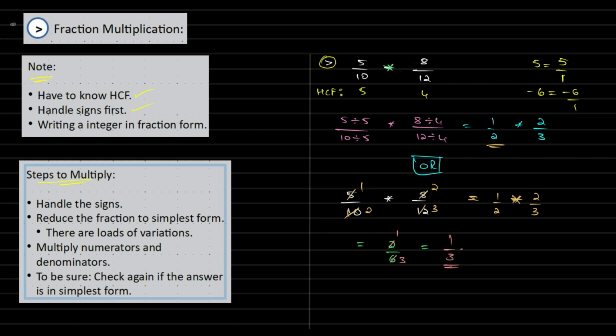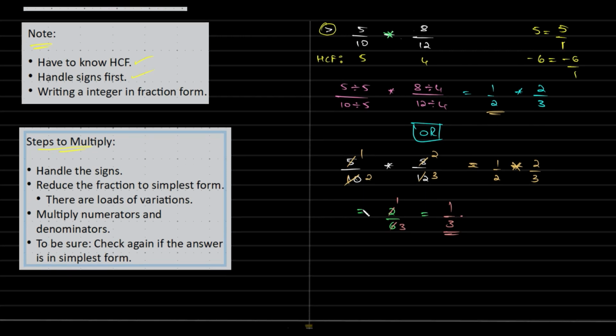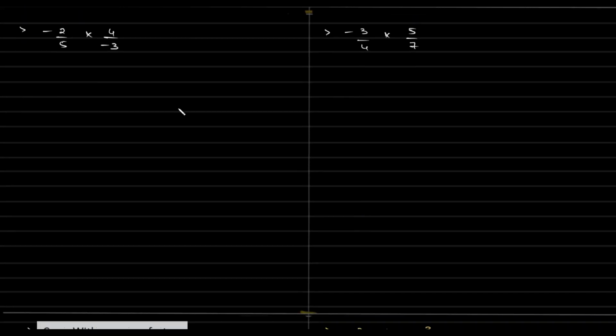It's not complicated. It's just that you're finding the HCF, finding the common factor and then dividing, all in your head. That's all. Finding the HCF in your head, dividing in your head, and writing the answer on the paper. We'll do a few more questions so that you guys get confident.